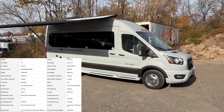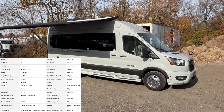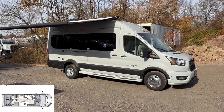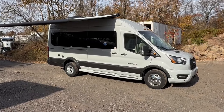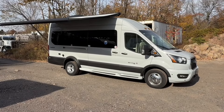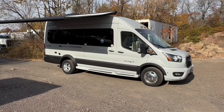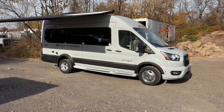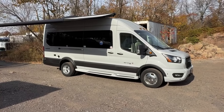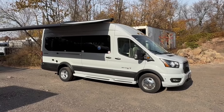Here we are standing on the outside of the 2025 Coachman Beyond 22C. The first thing you might notice is this is on the longer-based Ford chassis, so we sit at 22 feet 2 inches. Still very easy to get around in parks and not be limited on where you're traveling. Having the Ford Transit and all-wheel drive is awesome — lots of power, pep, and stability. It really is one of my favorite chassis. And this color, a really light gray — this is exactly how I would get it.